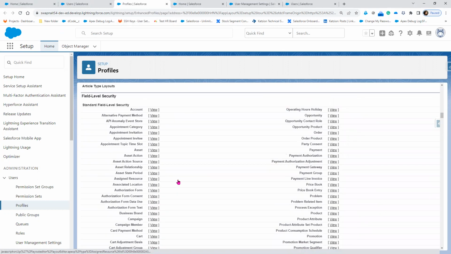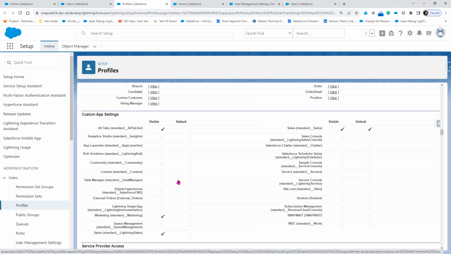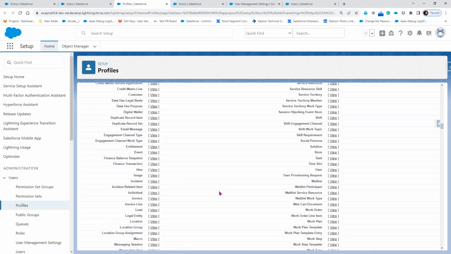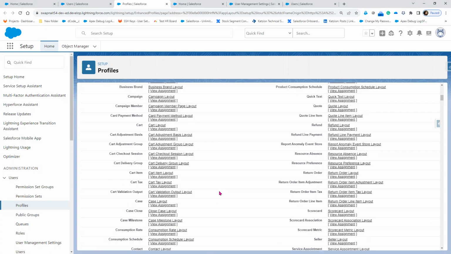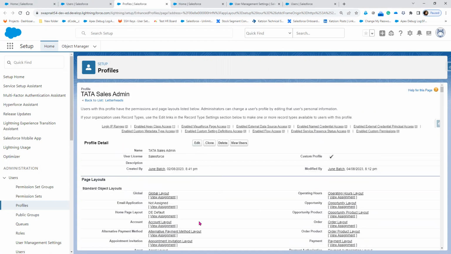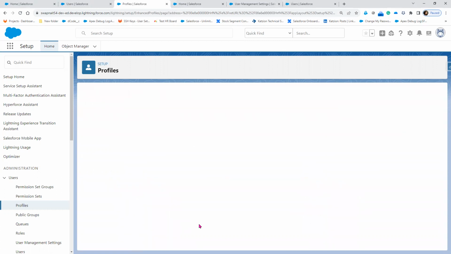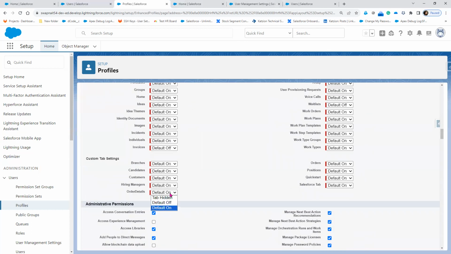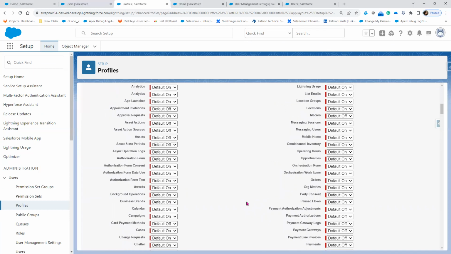Let's go to the tab settings. Here you can see the override option.